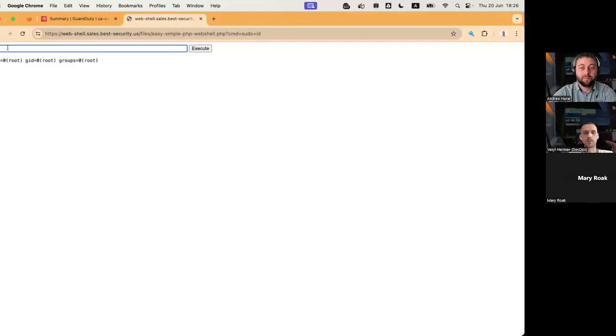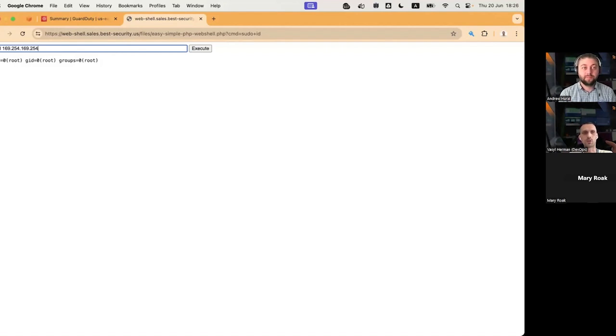So knowing that the application is hosted in one of the cloud providers like GCP, Azure, or AWS, they all have a metadata endpoint, the instance metadata endpoint, which is 169.254.169.254.